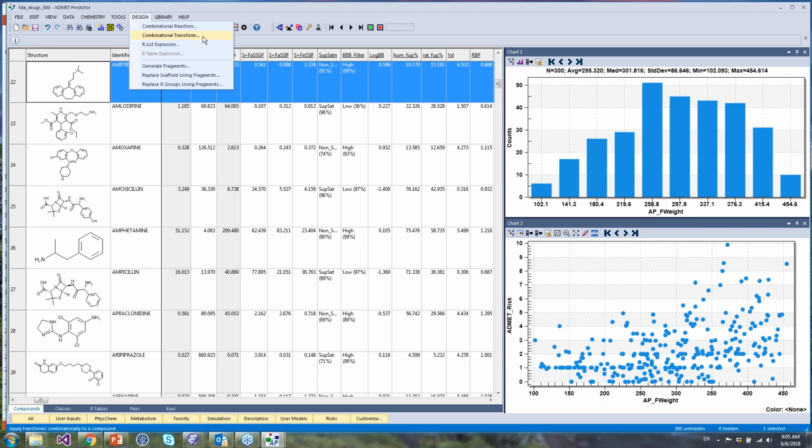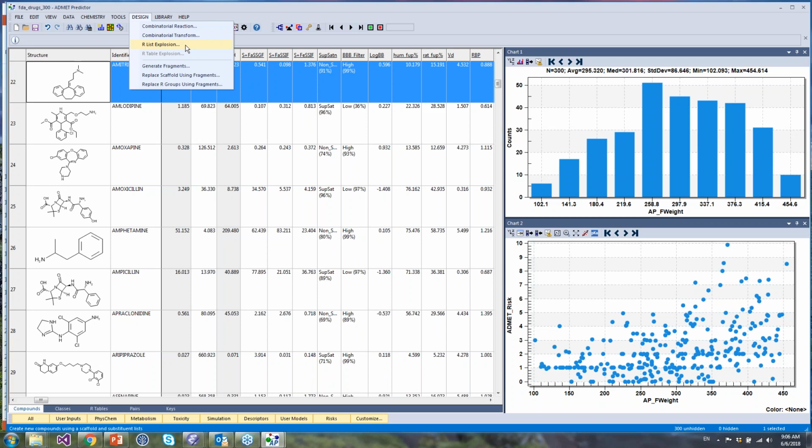That's a nice way to explore how you might make derivatives of a particular lead structure. We have our default database of transformations that we provide, and then you can modify that or provide your own.